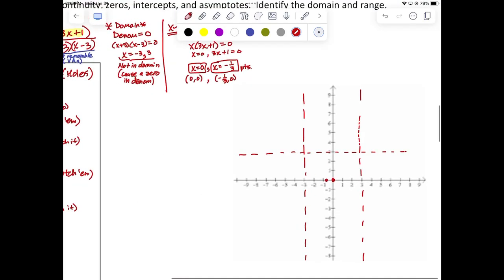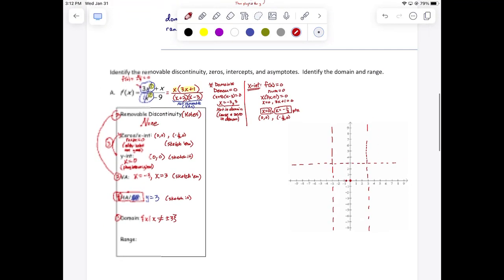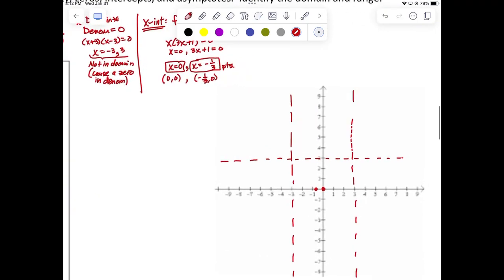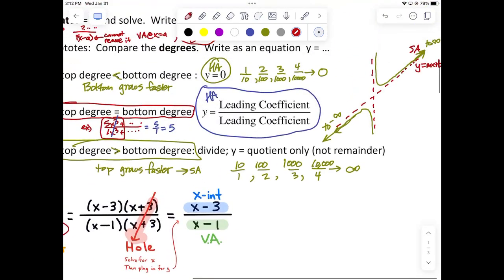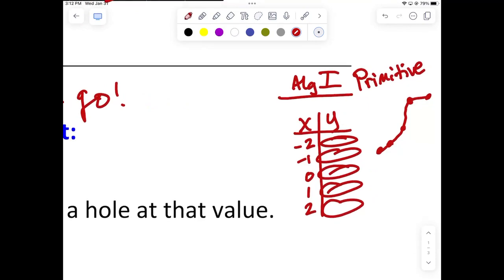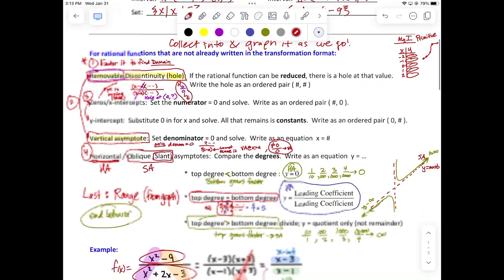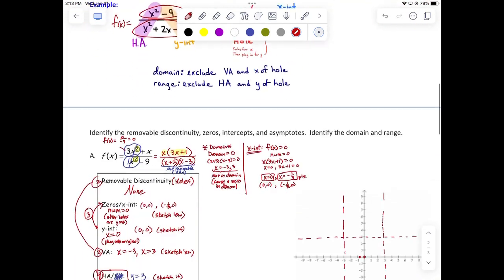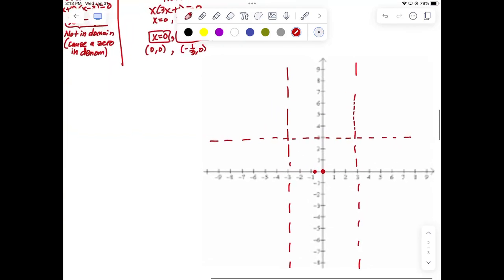All right. Now we're kind of out of data. There's nothing left to find from that table. Now that doesn't mean that we can't still find information. Remember, we can always resort back to this primitive method, can't we? If you feel like you need more data points to connect the graph, make yourself a t-chart, pick random values of x, plug it in, find the y, plot your points, and you're good. But let's see if we can figure out what the graph looks like from the information that we currently have.